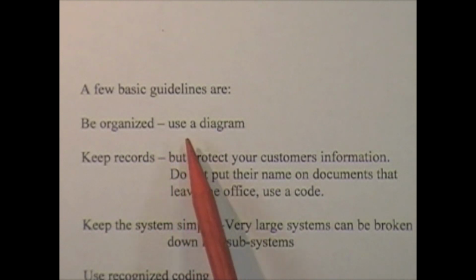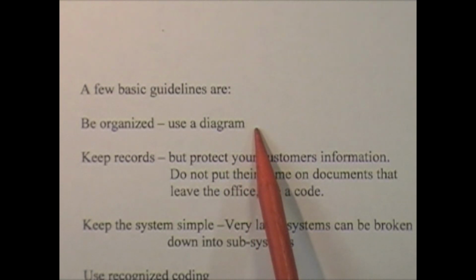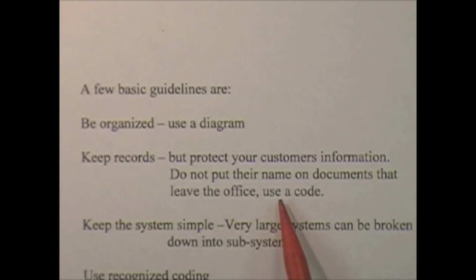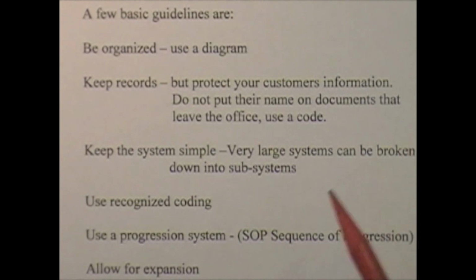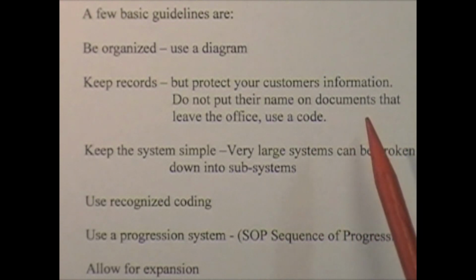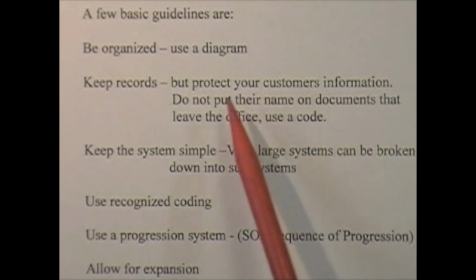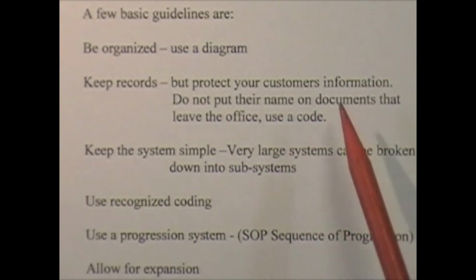Okay, a few basic guidelines for setting up a master key system. Obviously, you want to be organized. It's usually best to have a diagram for the business that identifies where the locks go and what the codes for the locks are. You want to keep records, but at the same time, protect your customers' information. Do not put the name on documents that leave the office. Use a code. For example, you might have a used car lot that you're keying an office and maybe several offices and then a garage or something. That might be customer 136. Customer 137 might be an insurance office, and so on. And you would have a list of these codes in your office, but don't use their name on documents that you have on the site and somebody could accidentally get a hold of them.